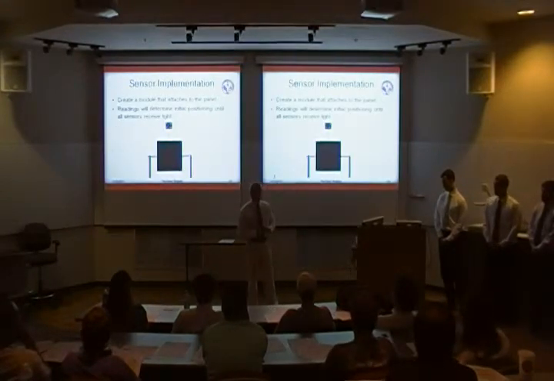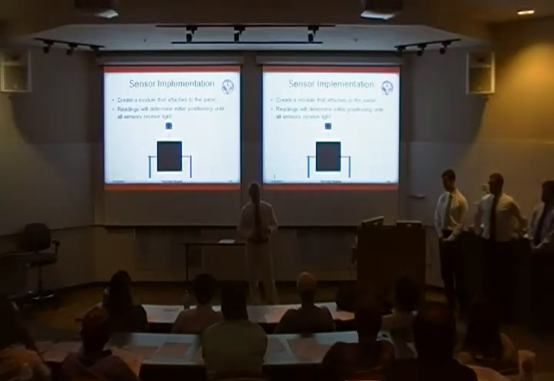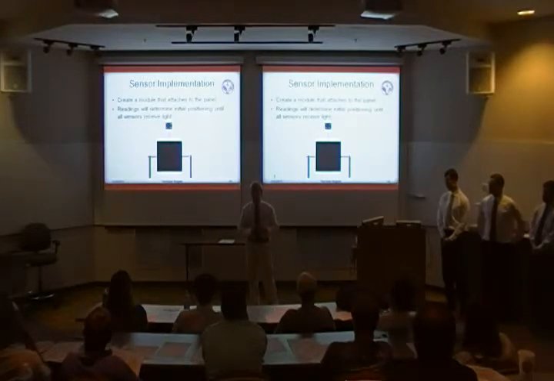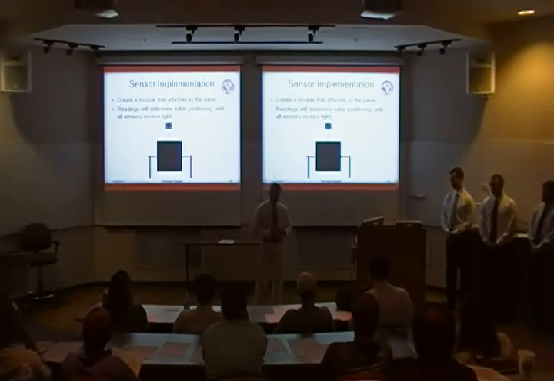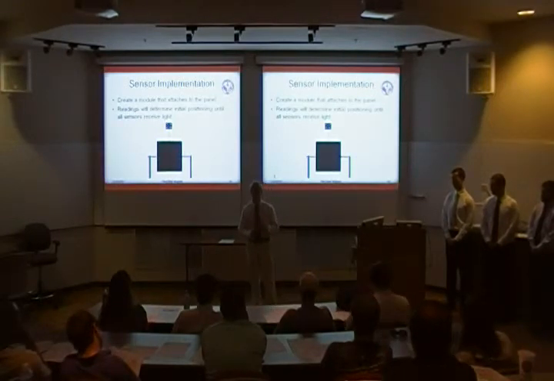We will need to build a module to implement these sensors. And this module will be attached to either the panel or the frame in a way such that the sensors will be facing the same direction as the panel. This way we know that once all sensors are receiving direct light, the panel will also be receiving direct light.